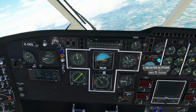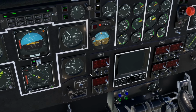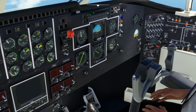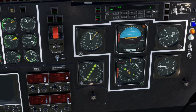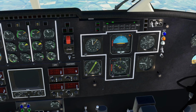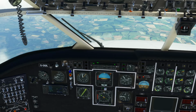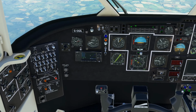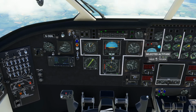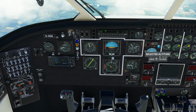Now, alt sel will be set for... In fact, I'm going to descend. This is why I'm really annoyed that I've only got the DME on this side. I can barely read it. That'll do. 10.8, 10.9. Yeah, this will be fine. We're actually intercepting the track. We're cutting the corner off a little bit. So I'm just going to pull power. And we'll go to IAS mode. And then set our altitude warning for 5,000 feet.